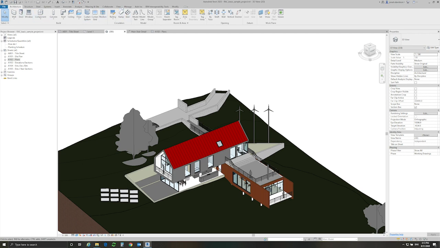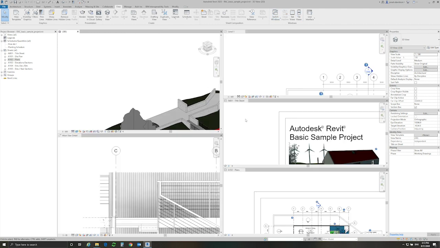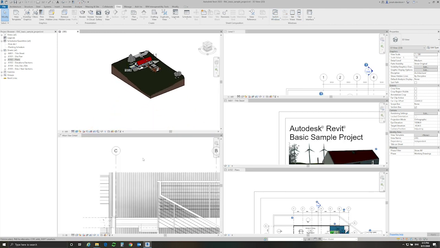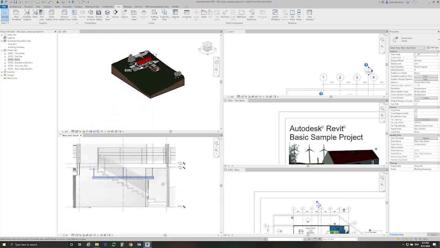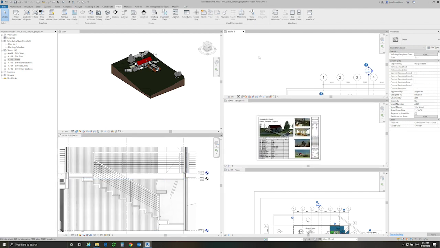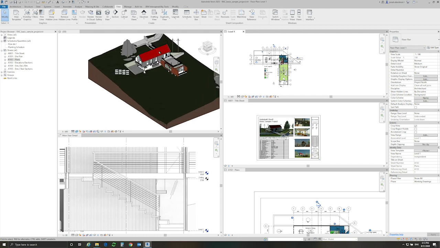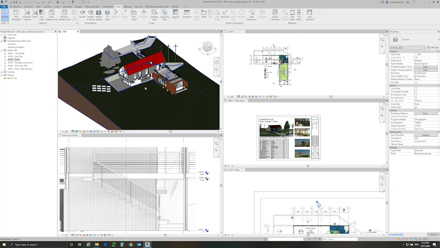We're going to jump into the View ribbon tab right here, and you have some options over here. You have the option to tile your views, which will take all the views that you have open and tile them. And you can see right here, I have every single view. This can be useful because, instead of switching back and forth, you can actually see in real time how deleting something or modifying something affects everything else. So that can be useful if you like to tile your views.